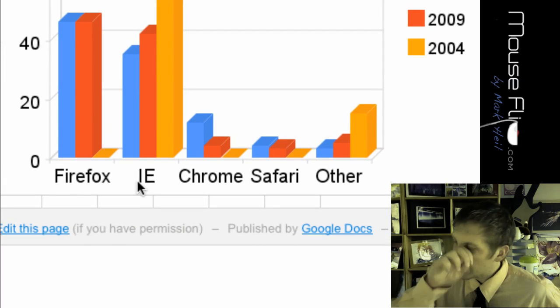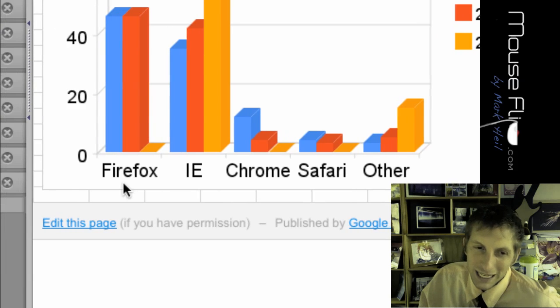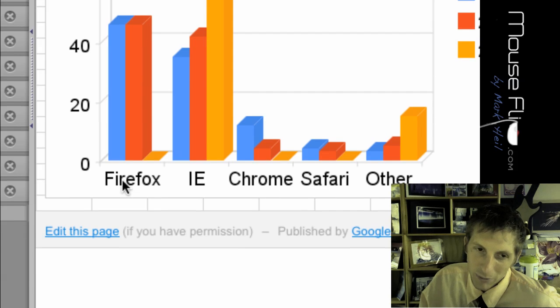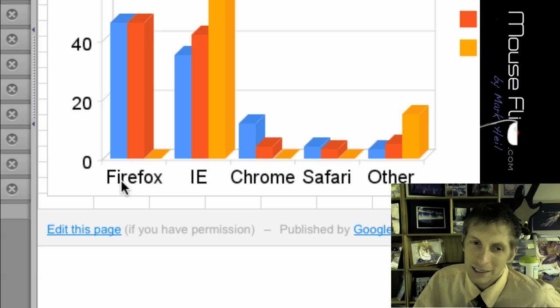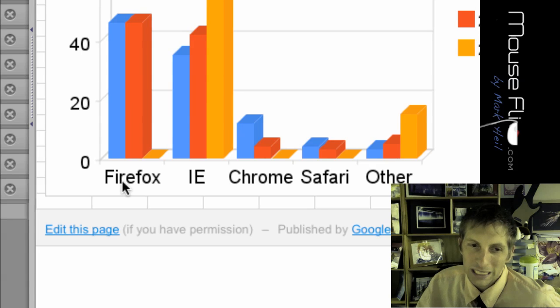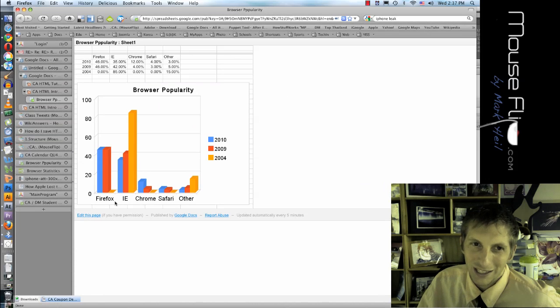Internet Explorer is well, Firefox is kind of king of the add-ons. They have the most features and add-ons, which is why people like to use them. But when people have all these add-ons, then it kind of makes it a little bit slower or more mechanical, so it can get clunky. Whereas Internet Explorer, not really sure of an advantage other than it's loaded on your computer when you buy a PC, so that could be a good thing.